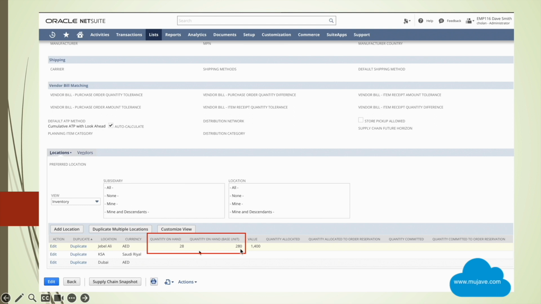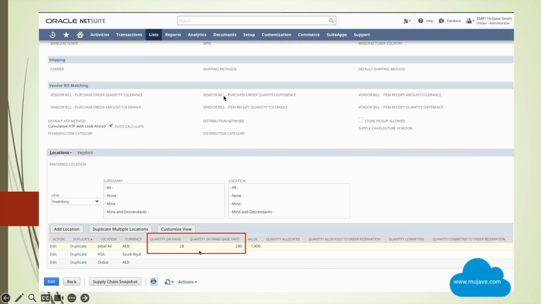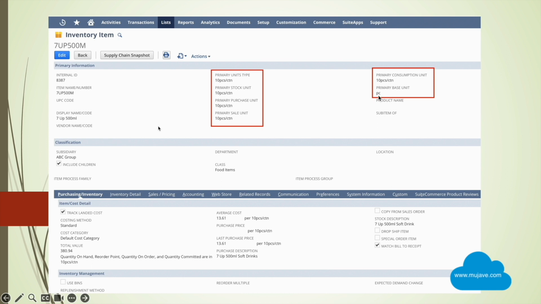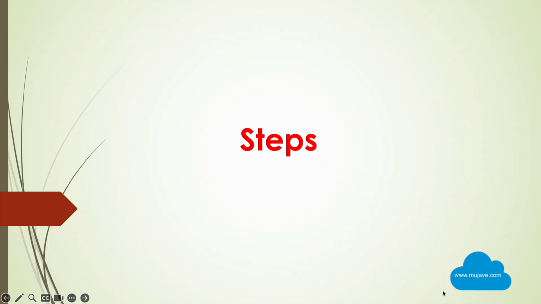The 28 shows the number of cartons and the 280 shows the number of pieces. I already told you that each carton contains 10 7-Up bottles, so it shows 280 under the quantity on hand base unit.